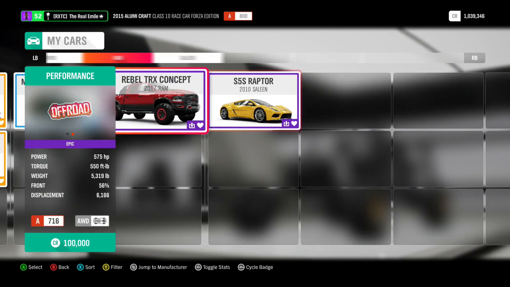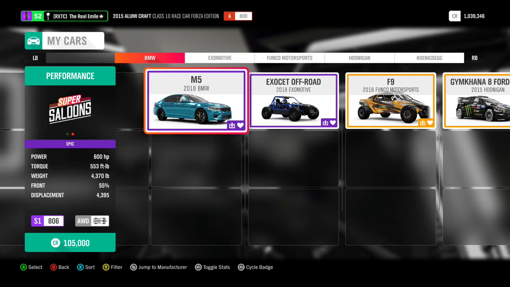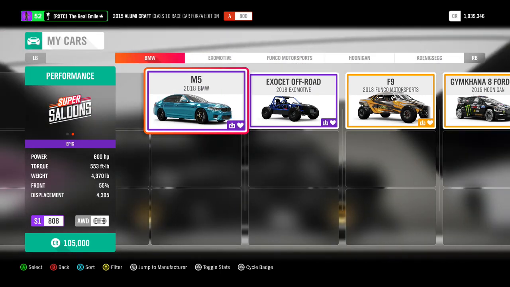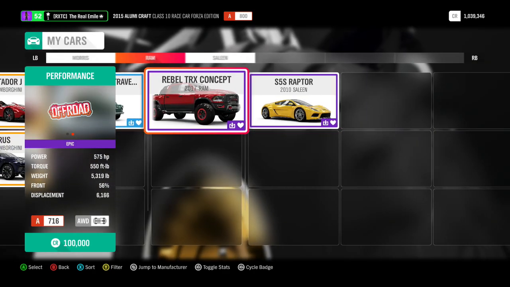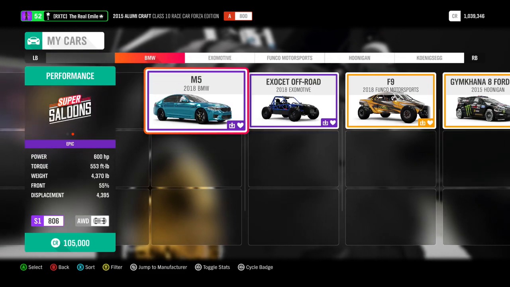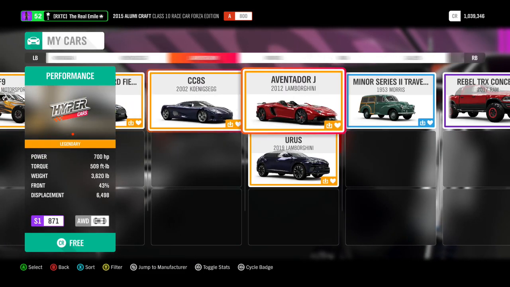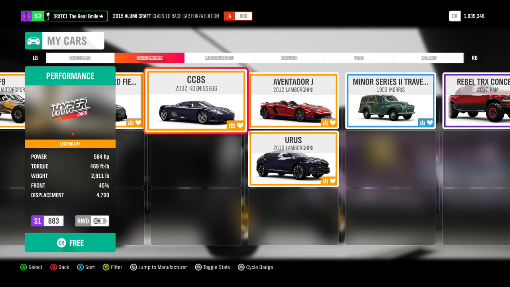There are achievements attached to most of the cars here, and you can read about those if you open the achievement screen. And yeah, that's it for the Fortune Island expansion cars. Overall, a pretty good set of cars if you ask me. There's a couple of ones that I prefer over others.